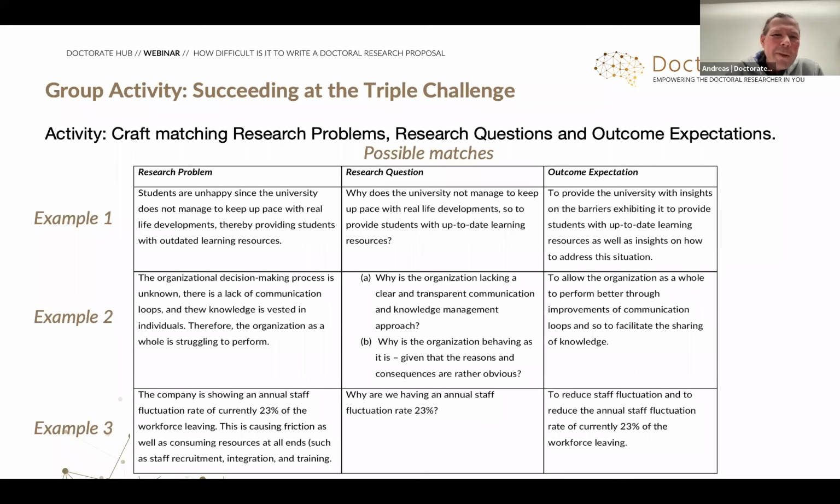Excellent question. In a simplified form, any type of research project could include the why and how. If you have solid knowledge about the why, you can immediately jump into the how, right? Then the how afterwards would be followed again by a why. So how can we do it? You come up with possible answers, hypotheses or whatever. But then why hasn't it been done? If you know already how it could be done, then the next question would again be why hasn't it been done? So the why, how, and why is a chain that potentially will never stop.